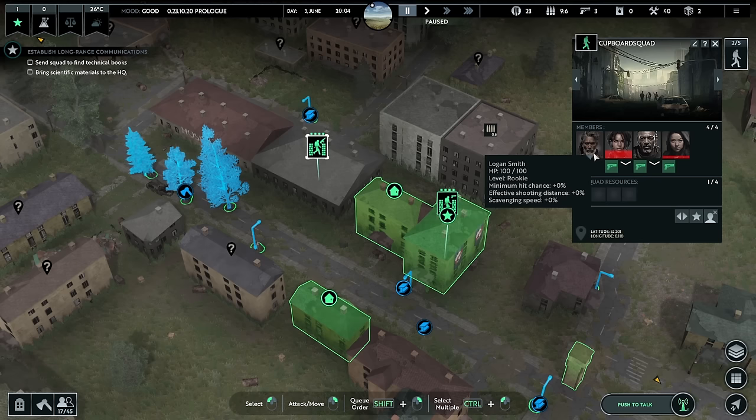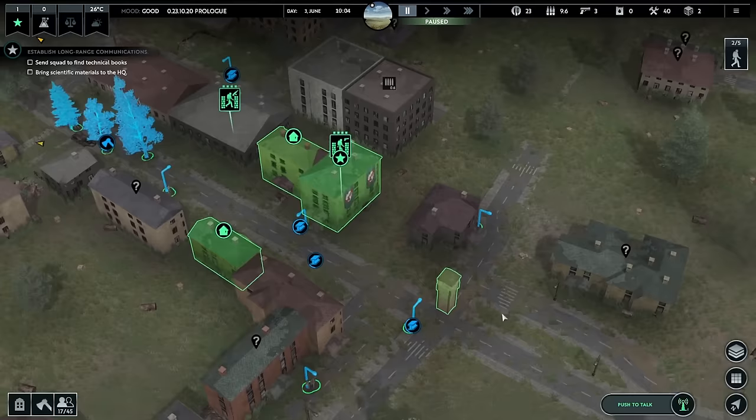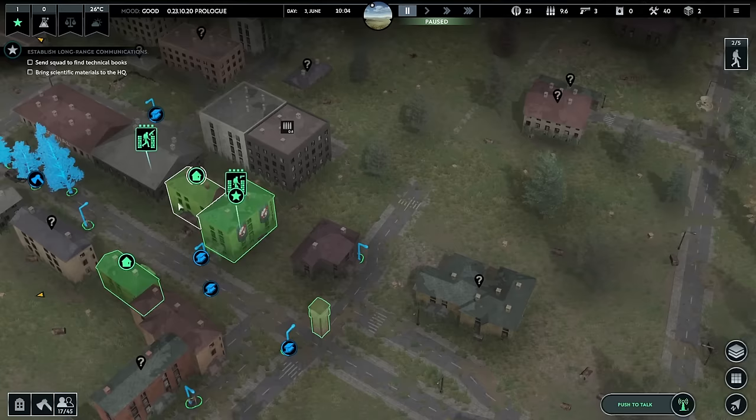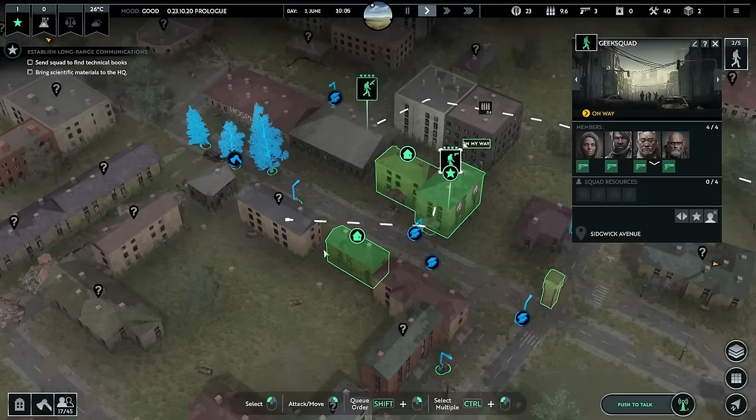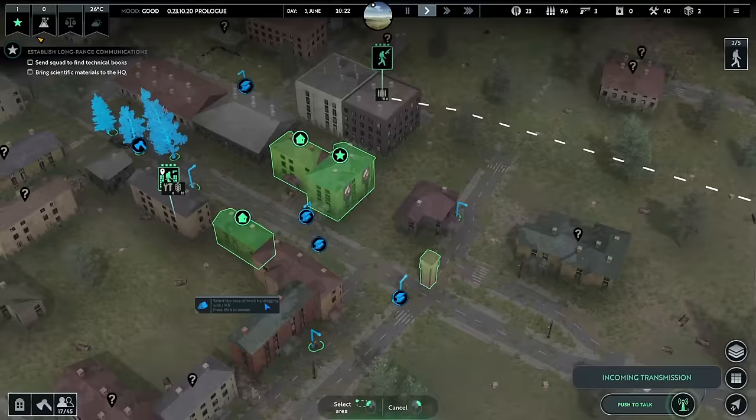Okay, right, so Logan Smith, you can go all the way over here, look, to that kind of thing there. Hang on a minute, I don't think I did that correctly. Right, Cupboard Squad and Logan Smith, head out over there, please. And then you lot here can go just there. Just check that building across the way. Okay, and then everybody else is scavenging, chopping down trees, all that kind of stuff. Maybe gather some more wood from over there, possibly.